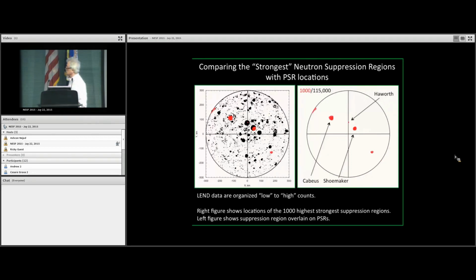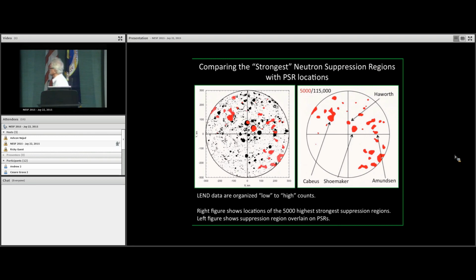Okay, but the point is, when you put them over here on top of the data for the PSRs, yes, you see Cabeus, yes, you see Shoemaker, you see a little bit in Haworth, which is coming along. But in general, if you were to pursue this much further, you'll see there are many other places which do not tie up. So we've got some good examples where it does tie up, and I know more recent data tends to fill in some of these other craters as well, but there are also a lot of places that don't. So let's just move on and agree that to some degree some things coincide, a lot of it doesn't. So it's not in general true.